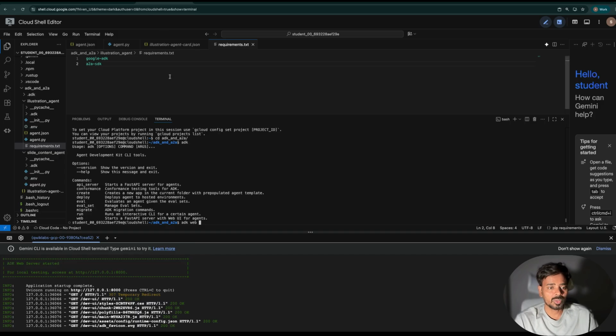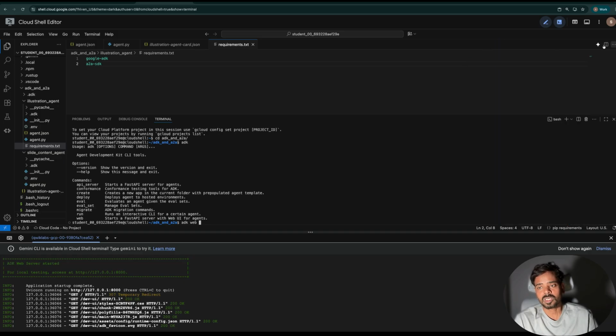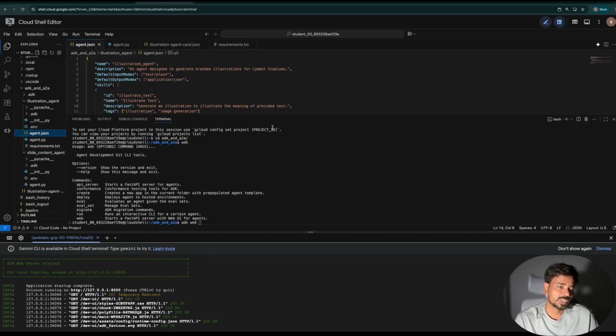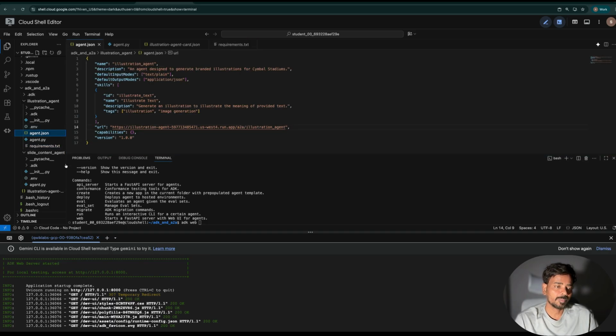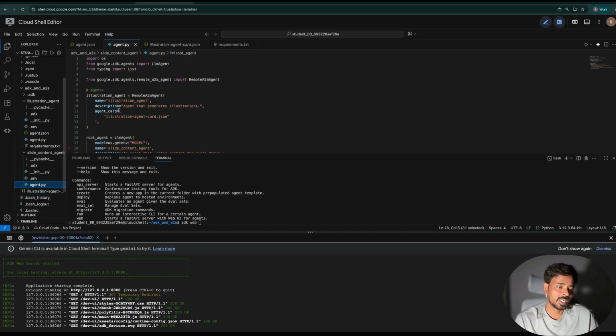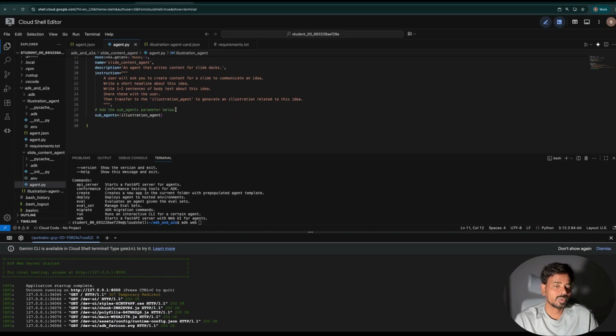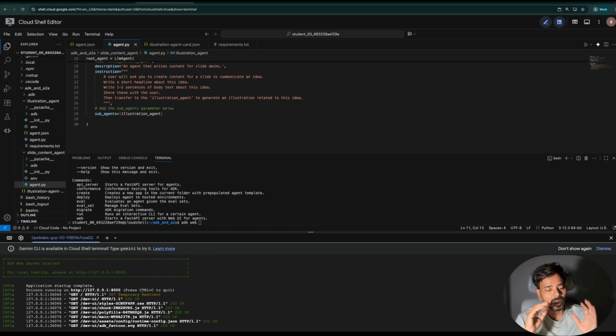So this is all about this video. I also walk through the code, like what the folder structure would be and how the process needs to be followed. I explained everything in a proper, sequential way so that you can create an agent and understand how the A2A logic works all together. And then the agent card, how to define the agent card over here. I think this video will be helpful to see how remote agents with ADK and A2A work together to communicate from one agent to the other.